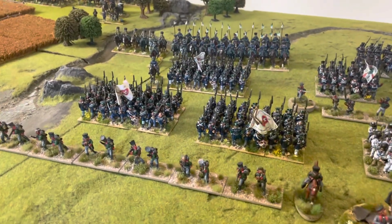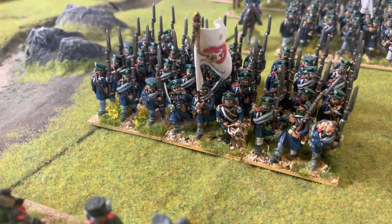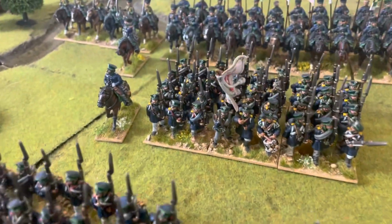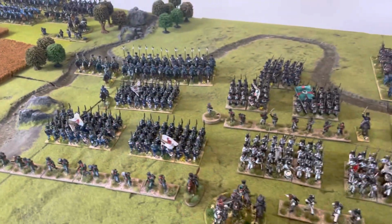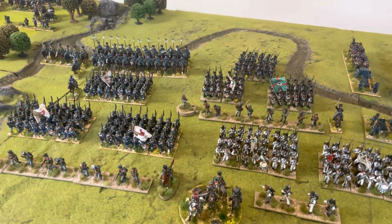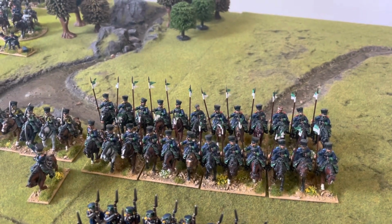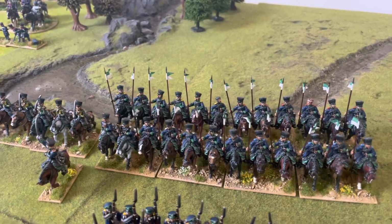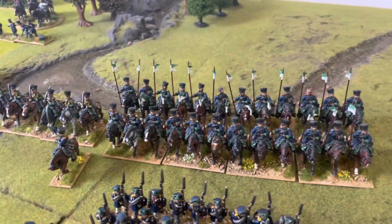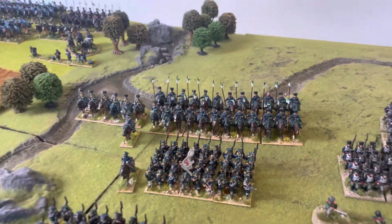And then the 3rd regiment in this brigade is a regiment of Westphalian Landwehr, so note the green banding to their caps. The 3 battalions all have different shoulder flashings, red, white and yellow. And then also, unusually for other nations, the Prussians brigaded a regiment of cavalry in with their infantry brigades. I think it was 4 squadrons strong, and indeed I think we've got 5 squadrons here actually, but 4 squadrons of Westphalian Lancers with some mounted Jaegers supporting that regiment. So a large regiment of Westphalian Lancers.